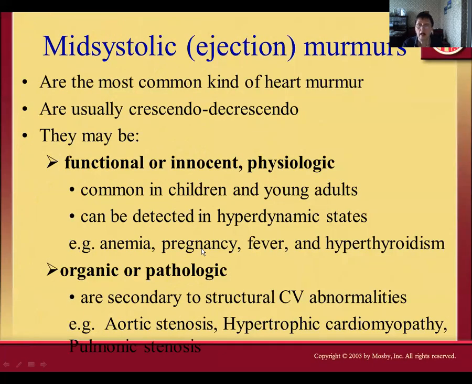The most common kind of heart murmur are mid-systolic injection murmurs. They may be functional or innocent. It means physiologic. What does it mean? It means that there is no valve disease in our patient, but we hear murmur. And they may be organic or pathologic. In this case, the patient has valve disease and some cardiovascular structural abnormalities, such as stenosis or insufficiency of the valve.